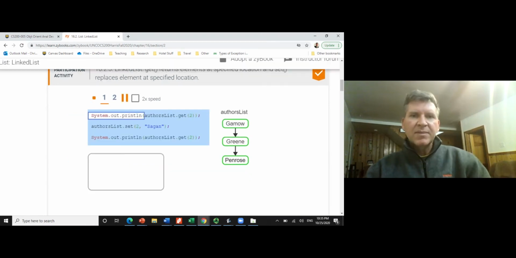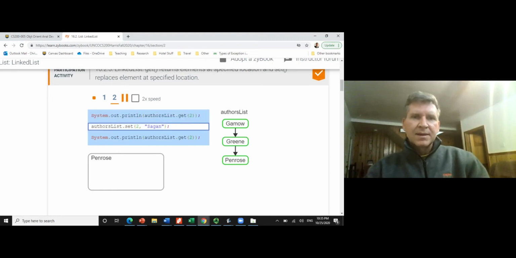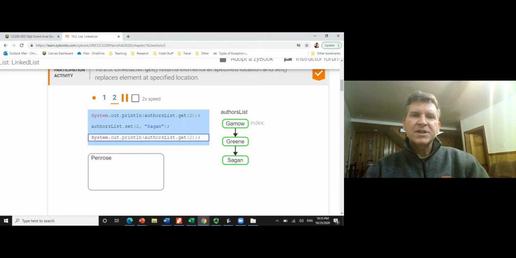We also have the ability to get elements. This means a retrieval, which we can print to the screen. It finds element 2, and by doing a print line, we're able to print it to the screen. We can also do a set operation, which is basically like an update. We specify the position, and then we also specify the name that we want to change it to. In this case, we also print it out.